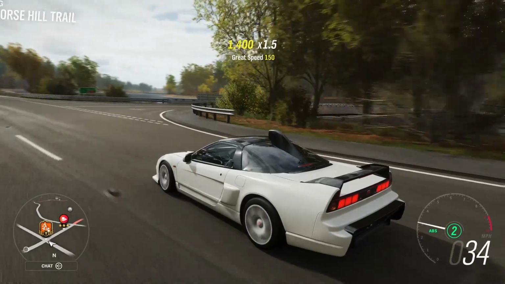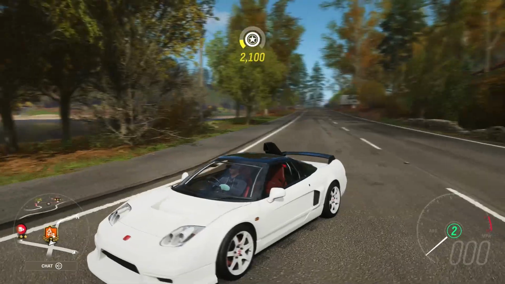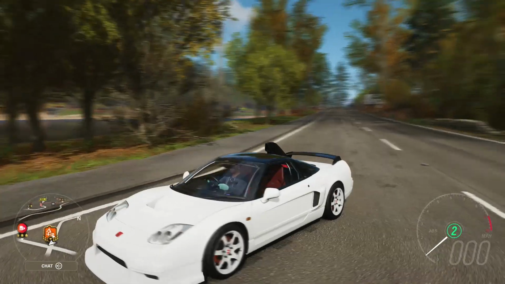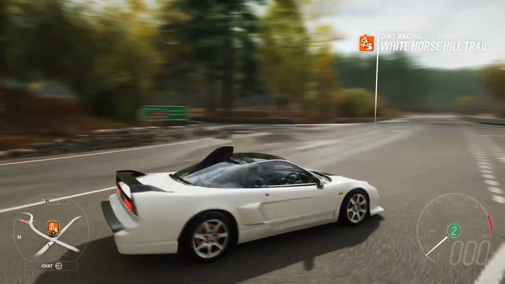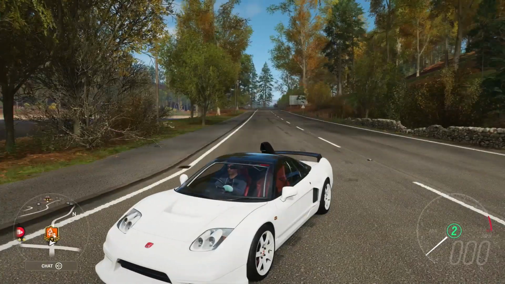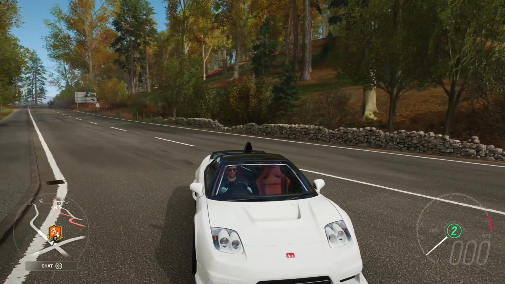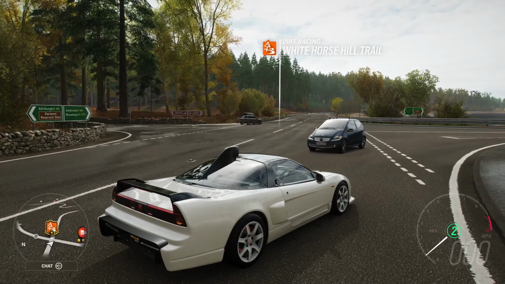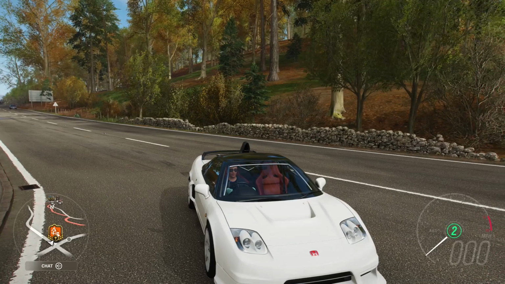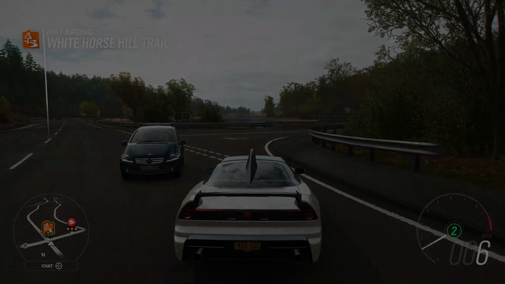I find the grip's a hell of a lot better when you're under acceleration and load, as opposed to just feathering the throttle around the corner. But yeah, that is it for the NSX-R. Overall, I feel like it handles much better than the standard NSX, or the older one you could say. But really it's not all that different, apart from obviously visually it's very different. In terms of driving, it's not all that different. It does handle a bit better. But yeah, quite a cool car.